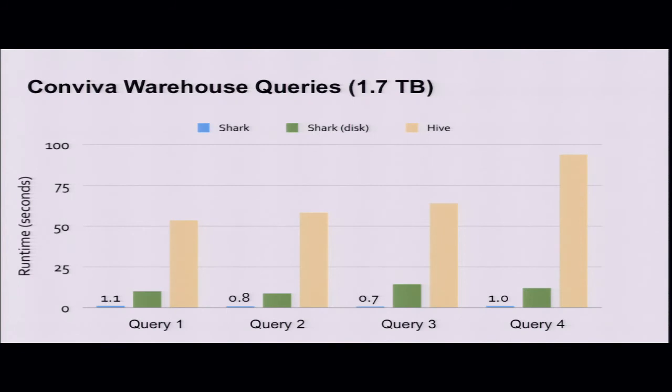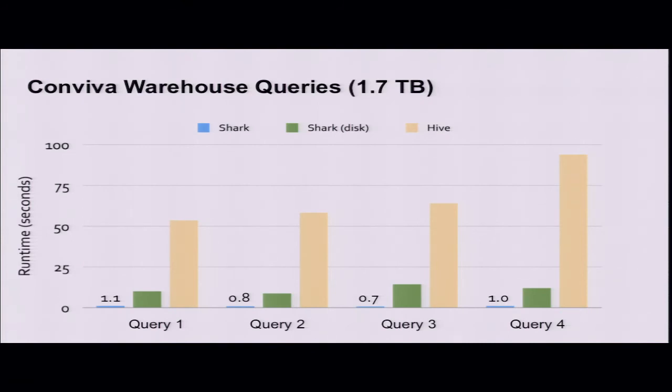This is just to show how we perform for a realistic workload. Queries 1, 2, 3, 4 are the top 4 queries in the workload at Conviva. We have 3 lines here. Hive, which is SQL over Hadoop. Shark disk, the green one, when the data is on the disk. And blue when the data is in memory. When the data is in memory, you would expect significant improvement, and indeed you have. A query on Shark takes 2 orders of magnitude less than in the case of Hive when the data is on the disk.